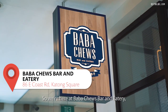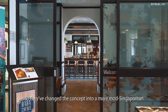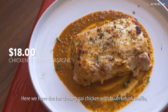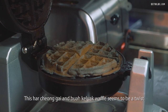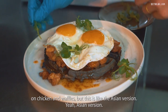So we're here at Baba Chew's Bar and Eatery. This place used to be purely Peranakan, but they've changed the concept into a more mod Singaporean style to cater to a wider audience. Today we'll be trying the chicken rendang lasagna. Here we have the ha chongkai chicken with wah keloa waffle, topped with two sunny side up eggs. This ha chongkai and wah keloa waffle seems to be a twist on chicken and waffles — the Asian version.